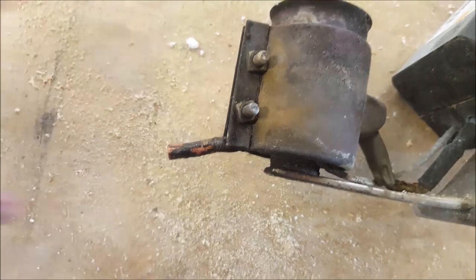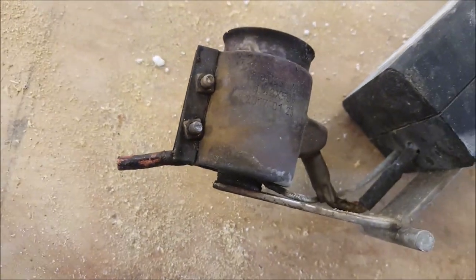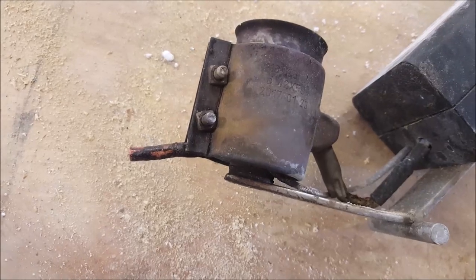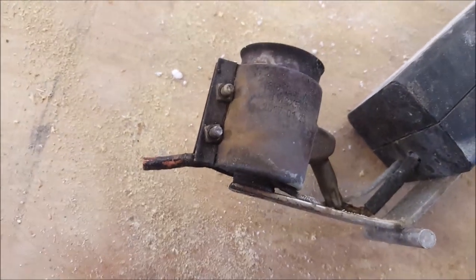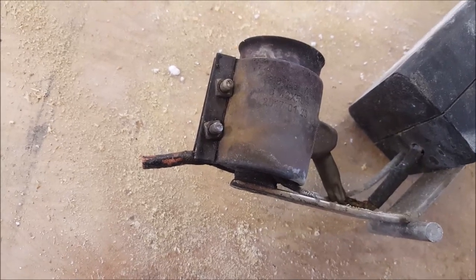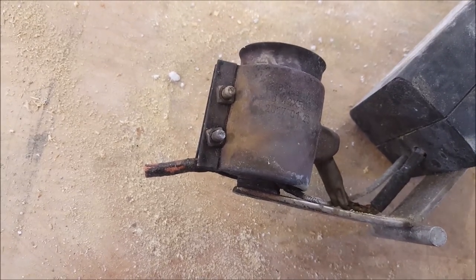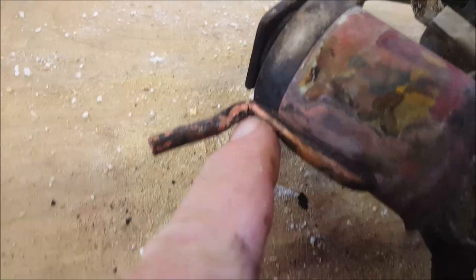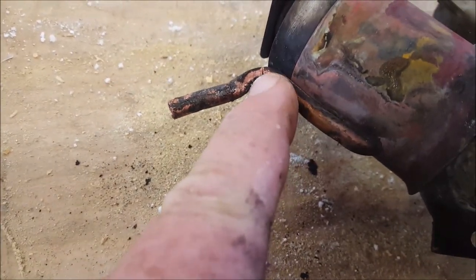There's a guy in the neighborhood who does air conditioning repair. So I'm headed over there. Fortunately, it's only about 3-4 miles away. And he said he'll take a look at it, see what he can do. So hopefully we have some success. I've taken the heating band off of it. And you can see the crack right there. So I don't know if he can fix that or not, but we'll see.